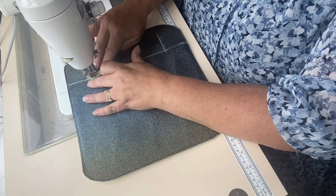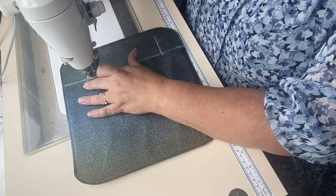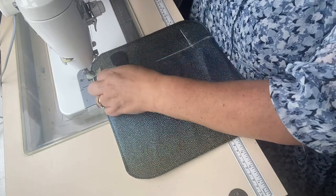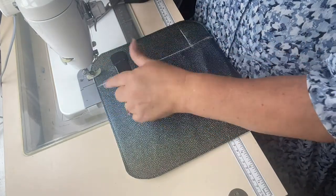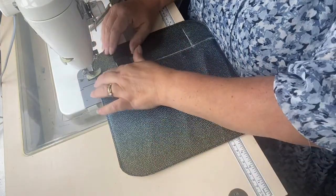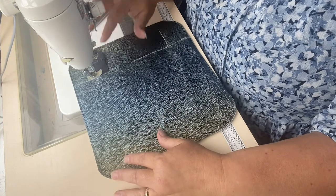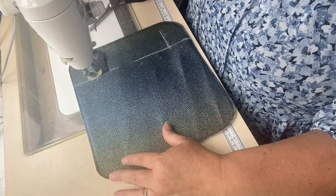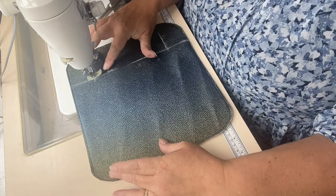Now I'm back stitching one stitch at the beginning and one stitch at the end, and I'm only stitching on the connector itself. I'm not stitching over and off the end of the connector. I'm now going to do a second line of stitching that is 1/4 inch away from the edge of that connector. So I'll have two lines of stitching holding my connector in place.